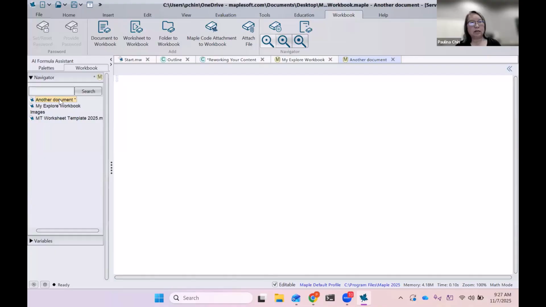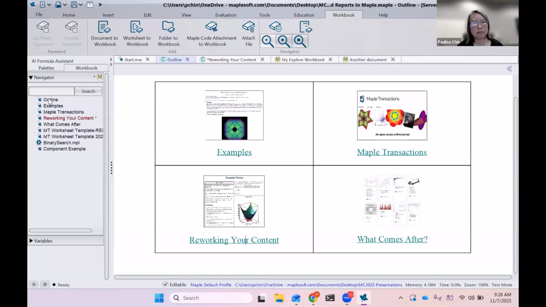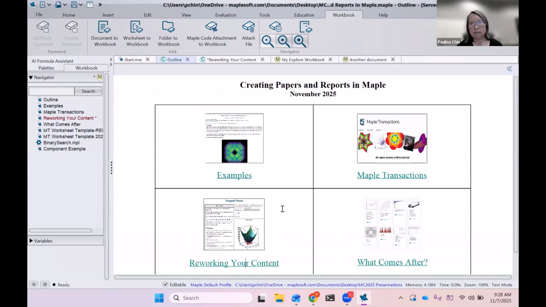And you can also click on the workbook pane, and then you can move things around. You can move the order. Okay, there. So I'll close this, move the images down there. Okay, so now you can move things around. If I want this back as the first one, then I just move it up. The first document is the one that people see when you open the workbook. So for example, this workbook has my outline, my overview of the entire presentation, as the first one.